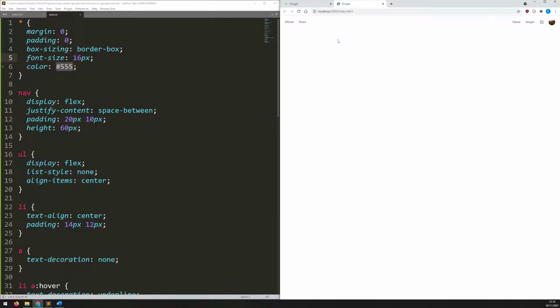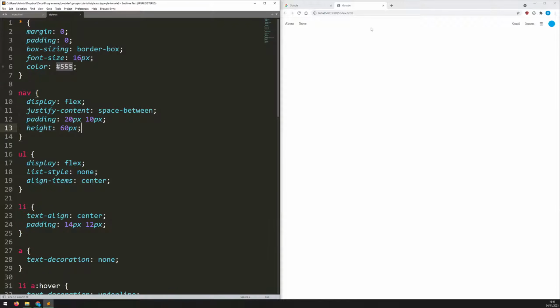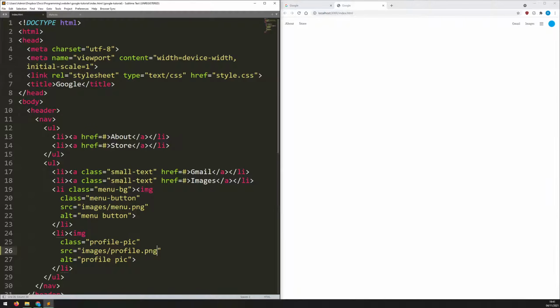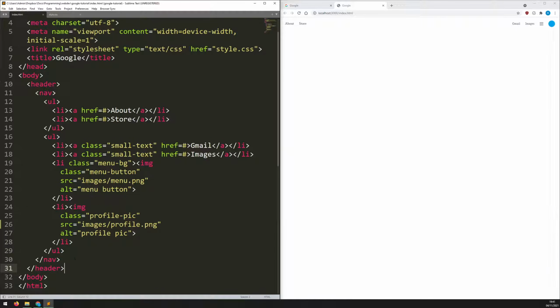Okay, that's a lot better. Now that this is done, I can start working on the logo and the search bar. One thing that's happened is I've had to change this image up here. Just during my recording, the Unsplash website where I get the random images from seems to have gone down. So I've temporarily replaced this with an image that I made. It's literally just a blue square that's styled to look like a circle with my CSS. So no real change here, you don't have to worry about that.